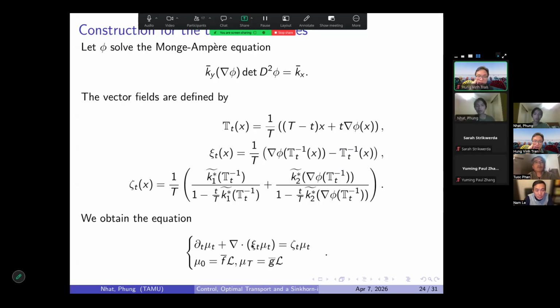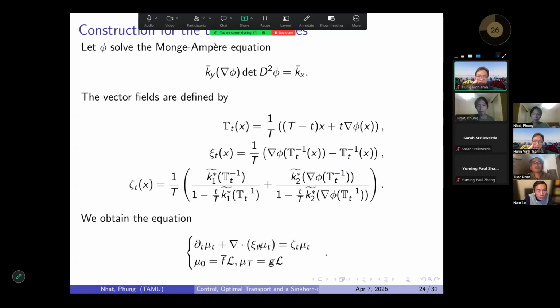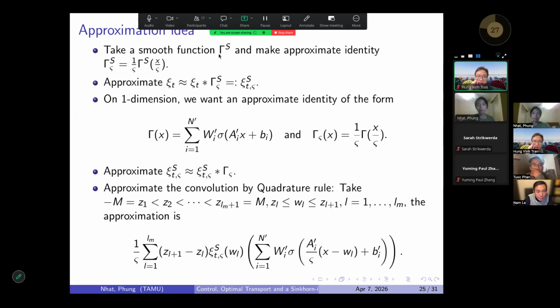And then we want to build a neural network, at least for the flow control in here. We can keep this mass control. And then as I mentioned, we have the definition using the Monge-Ampere equation. We construct this using the Monge-Ampere equation. And then we might need to take another modifier to make this smooth enough. And then we take another modifier from the definition of neural approximate identity, and then we take the convolution.